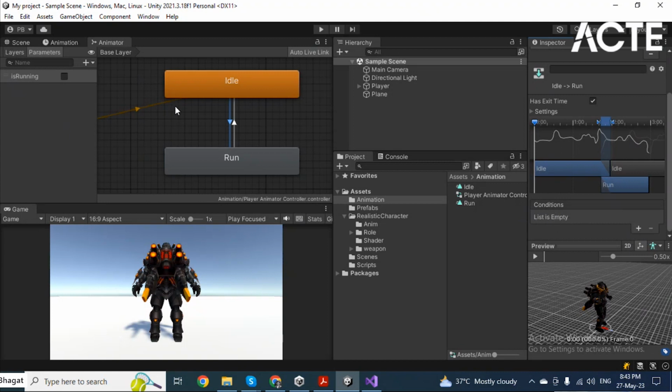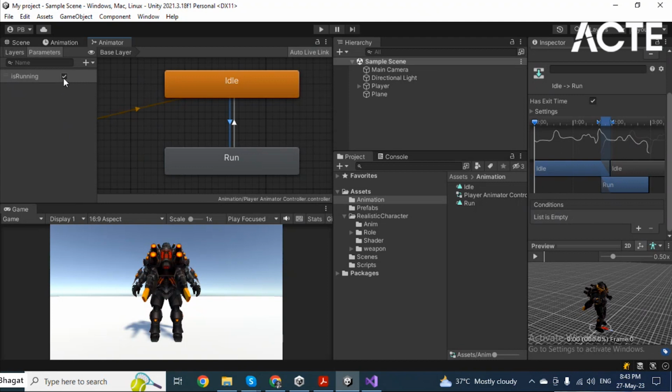So initially when game is played, the character will be in idle condition. Now it should go to run condition. For that, when isRunning is true, then it should go to run condition. We'll do this modification of the isRunning true in the script, but here isRunning variable is there. So when isRunning is true or clicked here, when it is clicked, that means it is true.